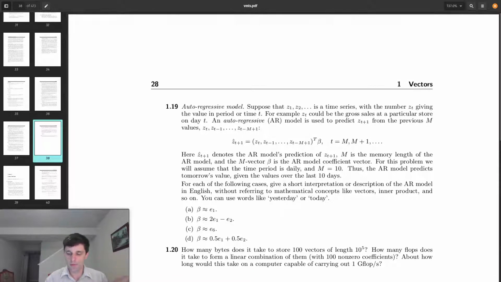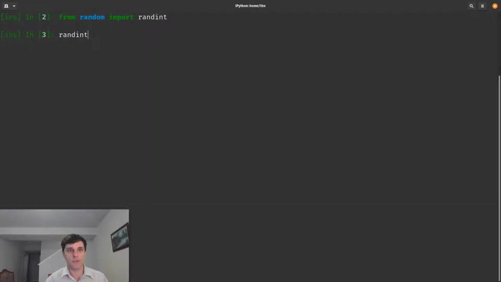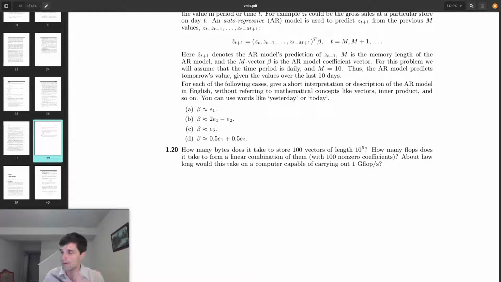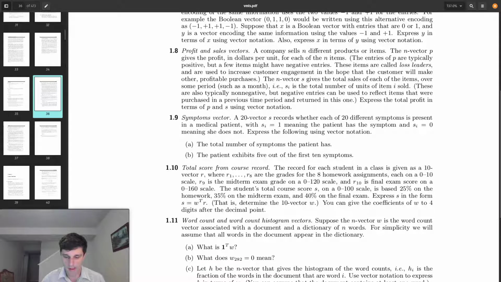So I have looked through some of these, but I have not done most of these exercises, so this will be exciting. I'm hoping that you can get some insight into my thought process as I work through these problems, and that might be helpful. So, okay, problem number 9. And of course, because I haven't done these before, and I'm definitely not perfect, I may well mess this up, but we will see how we do here.